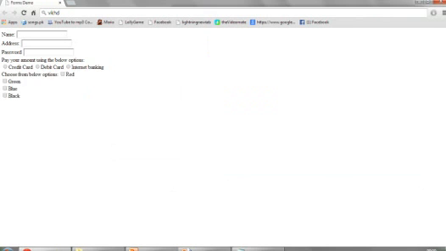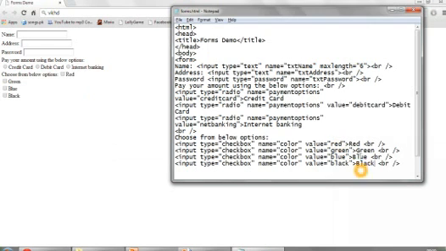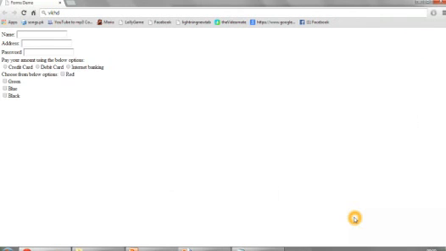So just refresh our page. I have to put one BR tag here also. So now you can choose only one option from here, but you can choose multiple options from these checkboxes. If you want, you can select each and every checkbox.